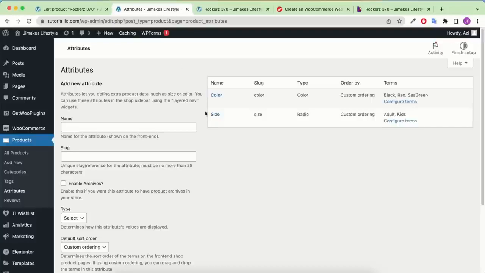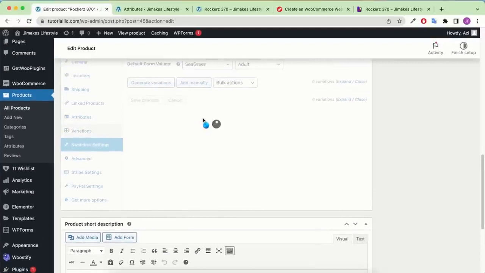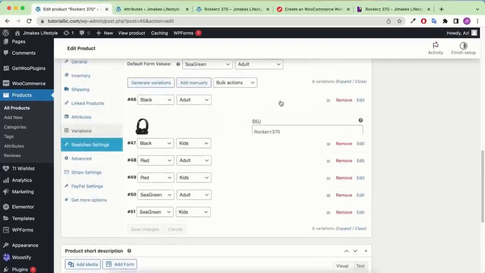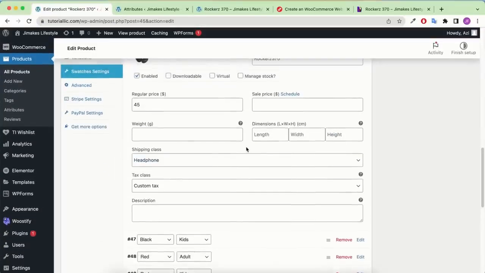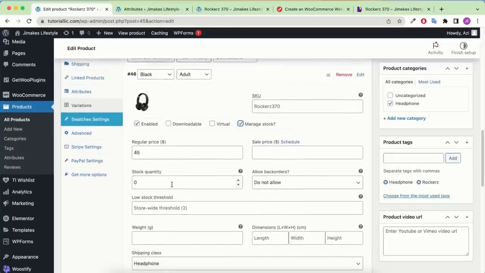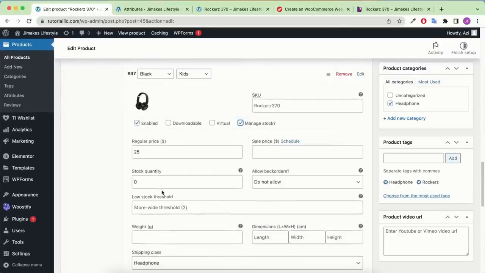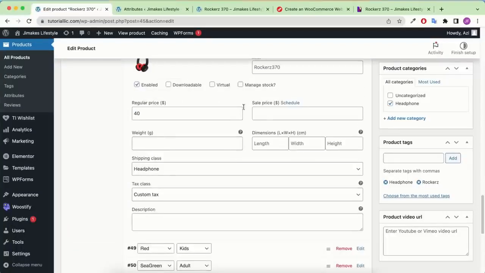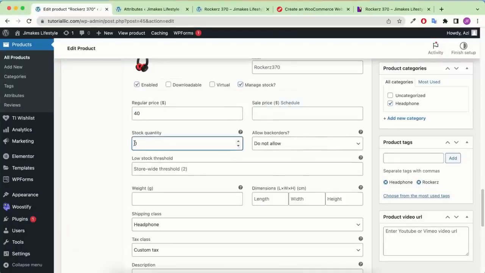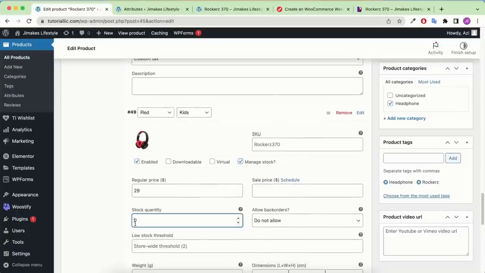Okay, so one thing, if you would like to manage the stock, then it's very simple. Go to this variation again, then you can do the management in here. For example, it's a black one. Okay, so it has a manage stock option. You will get to see, for example, on this manage stock, you would like to say, for example, 50. Okay, so it has 50, and the kids one, for example, you would like to say it has 40, for example, not much. Okay, 40. Let's go to the red, then let's go to the manage stock. It's something like, for example, 30, and the red one, it's something like, for example, 30, right?